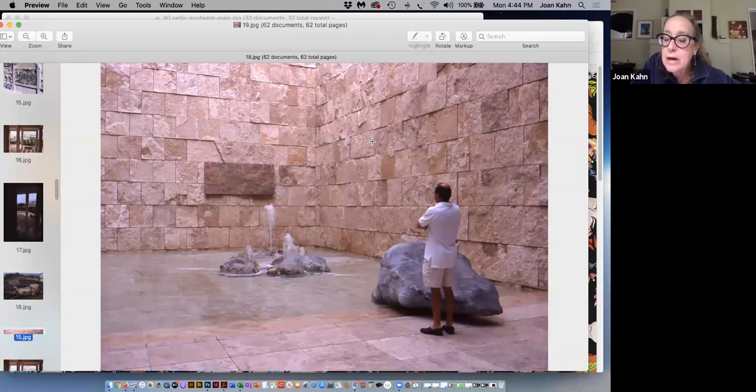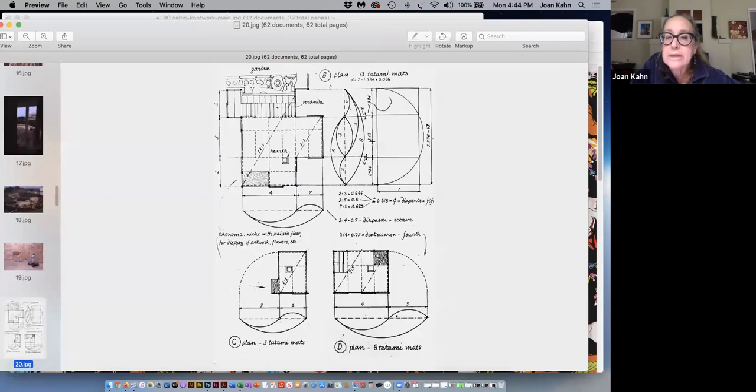But I know one of the right-hand architects, the people that helped Richard Meier in his architectural office, and he told me that the whole structure is based on one single measurement of a square. So this is actually my ex-husband looking at the gardens and one of the rectangles.